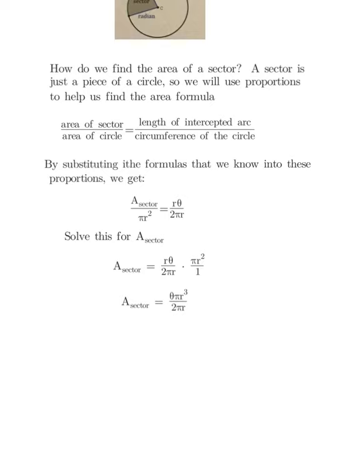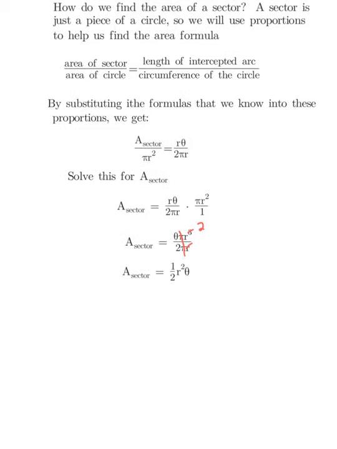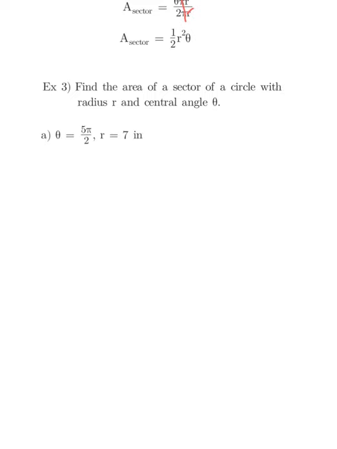But if you look at this, we can cancel pi over pi, and we can take 1 r out of the denominator and out of the top and leave 2 of them. And that will give us our final formula for the area of a sector. Our final formula for area of a sector is 1/2 times r squared times theta. Now that we know the formula for area of a sector, we're going to put it into practice.